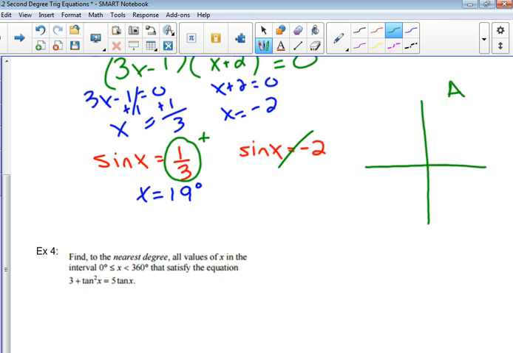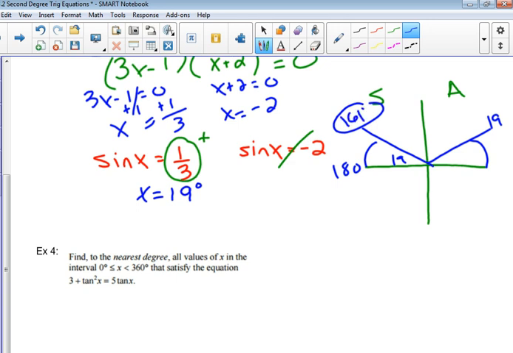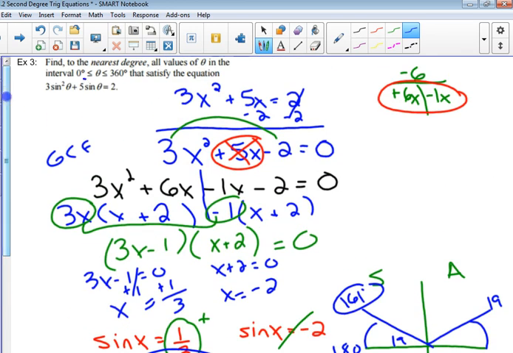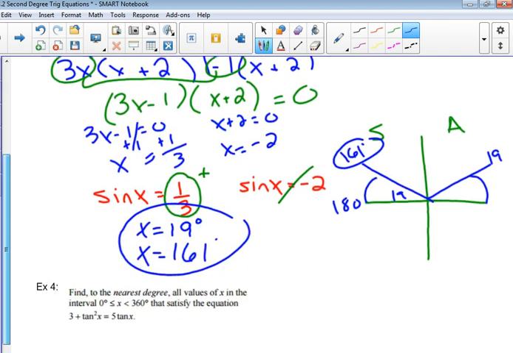We got the A and the S where sine's positive. 19 degrees is already in my A quadrant. That's looking good. How do we get into the S though? Minus 19. Good. Okay. We take our 180 and we minus 19 because we're going to think you're going backward. What'd you get, Andrew? 161. Awesome. Right, so let's see if both of those fit in my interval. They do? Yeah, so we're going what? 0 to 180? Or 0 to 360. Good. Good job. So those are going to be your two answers.